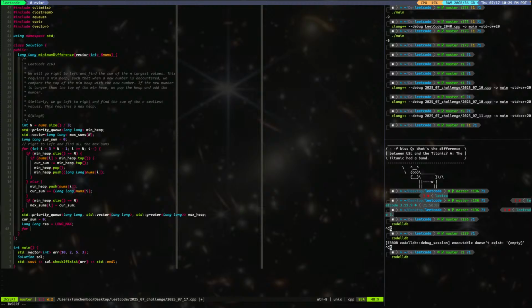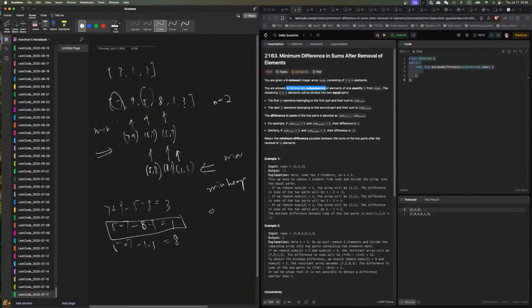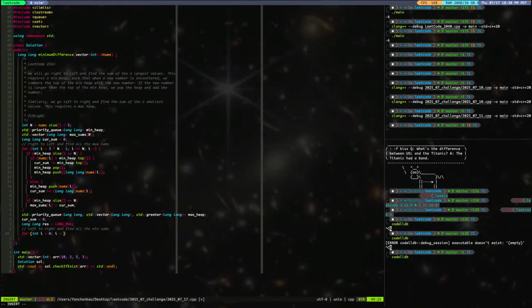Okay, now we're gonna go left to right and find all the min sums. Okay, so I equal to 0, I smaller equal to, oh, where do we stop? 3 times n minus 1 minus 2 minus n. 3 times n minus n, that's 2 times n. Makes sense. So it's smaller than 2 times n. And then I plus plus. Okay? So we do the same thing.